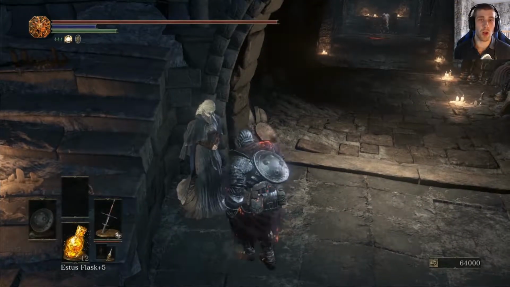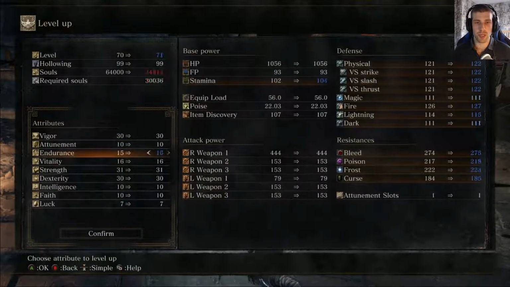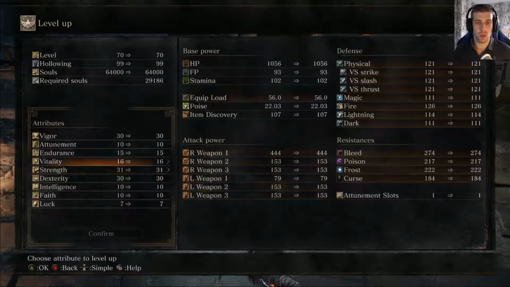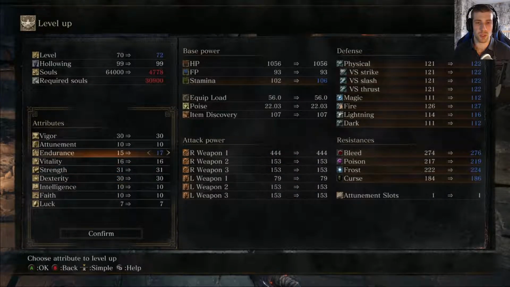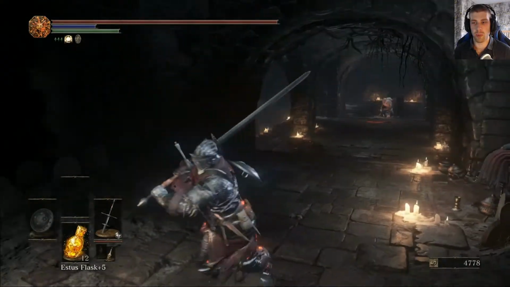I've actually forgotten what our build looks like at this point. So that's 30, so that's done. Endurance, I kind of do want to get that to 30 as well. You know what? These are all at 30. I'm gonna start smashing endurance. Get that to 30. You want a bunch of stamina.